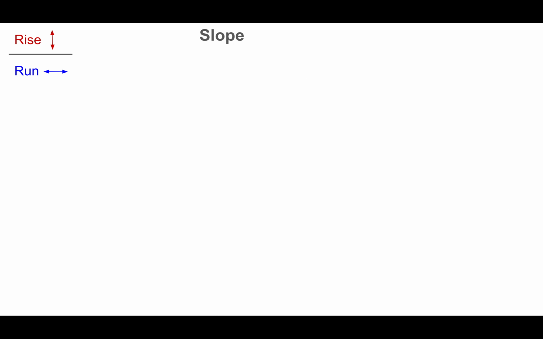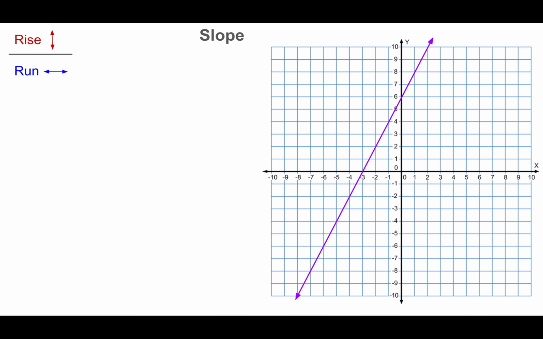So for the slope, remember it's the rise over the run. So what I did is I just put a line on a graph. And what we're going to do is investigate this line and see if we can figure out the slope. So I chose 2 points. You can choose any 2 points you'd like on the line. And now in order to get from one point to the other, I need to make steps. So I'm going to go up 2, and I'm going to go to the right 1. So I just made a little tiny step. So we'd say the slope is 2 over 1, which we can simplify as 2. So it has a slope of 2.